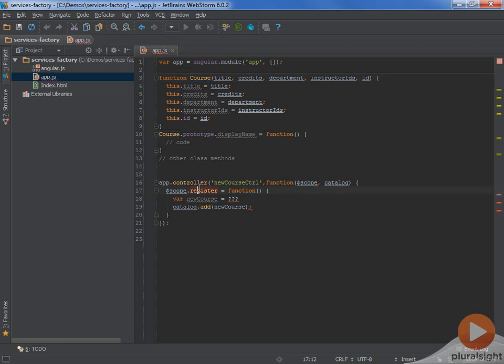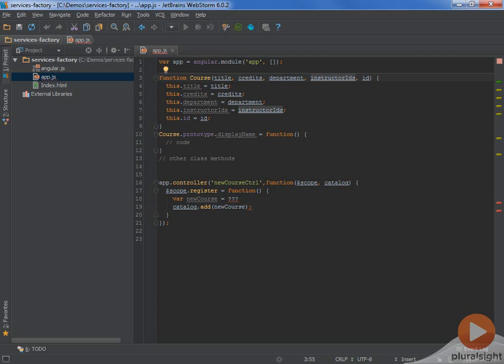And down here I have a controller that has a method that we can assume is bound to some kind of a button. And that method needs to create a new instance of the course class, and then pass that into the catalog.add method. Unfortunately, in this scenario, you can see in the constructor for the course that it needs an array of instructor IDs. But the controller itself only has a list of instructors. So we need to translate this list to a list of IDs.